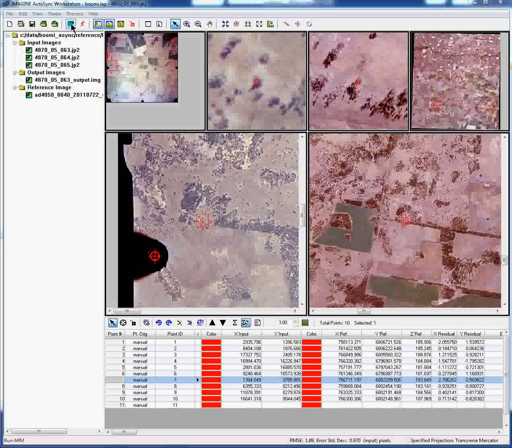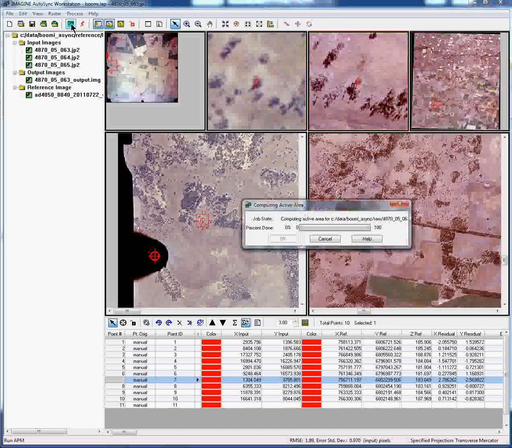I'll run it from the toolbar and it will go through the active area of the photos and compute what it thinks are matching points across the photo based upon the ones that I've already created. I'll let that run its course and come back when it's finished.